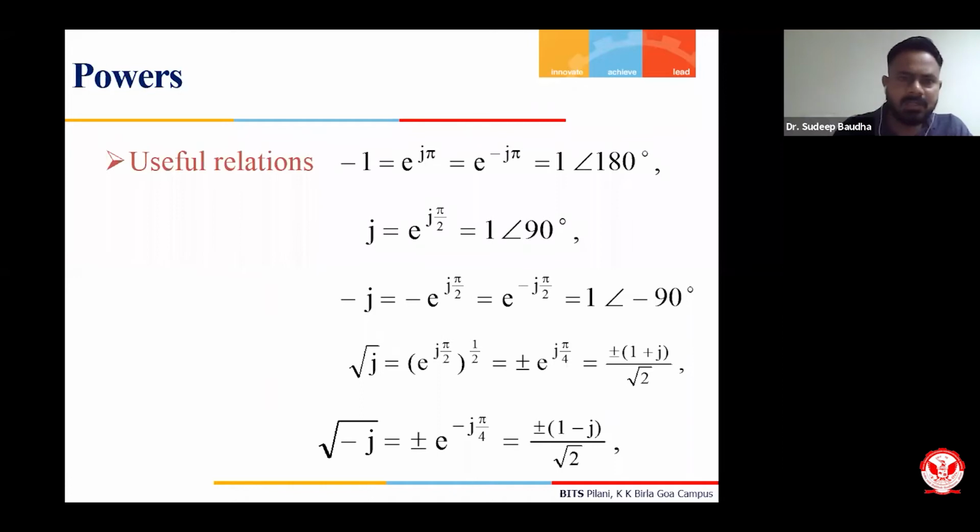So if I ask you which form of complex number is more suitable for performing operations, then what should be your answer, and what could be the possible way by which you can do this? So in the audience, if someone can tell me which form of complex number is easier for mathematical operations.